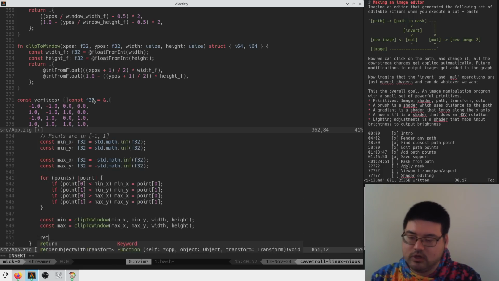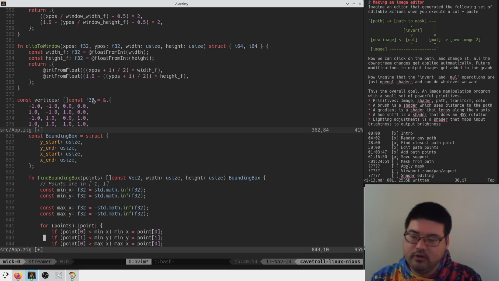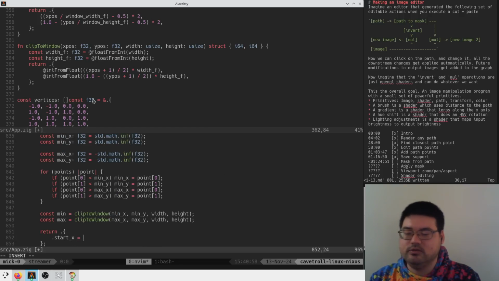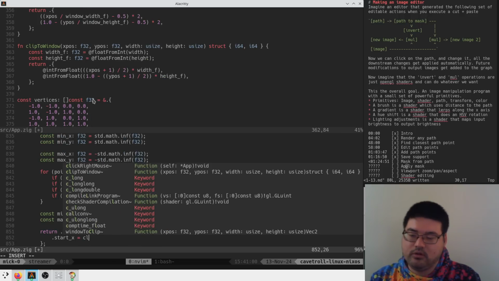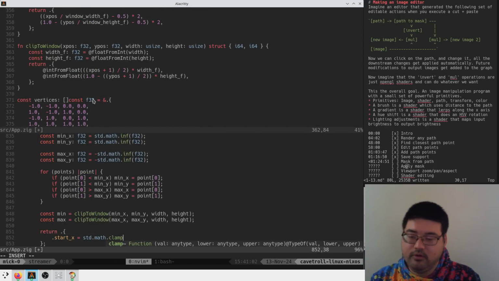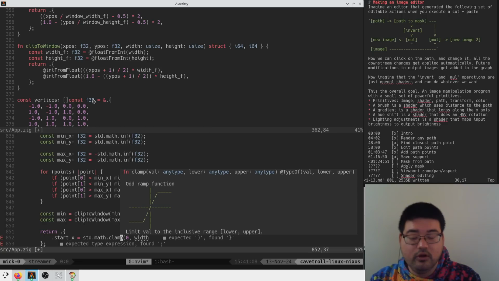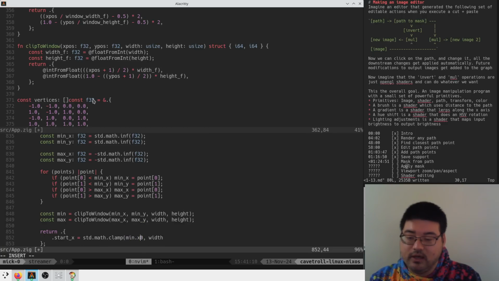Then we can return a bounding box where start x is equal to std math clamp, 0 to width of val, so min x. And then we intcast this to a usize.